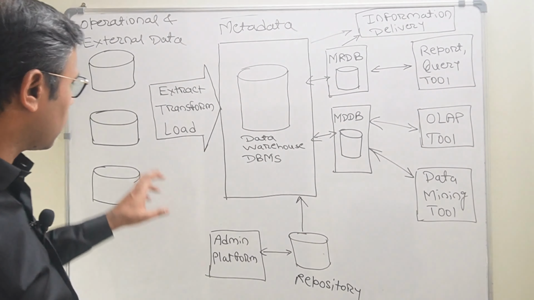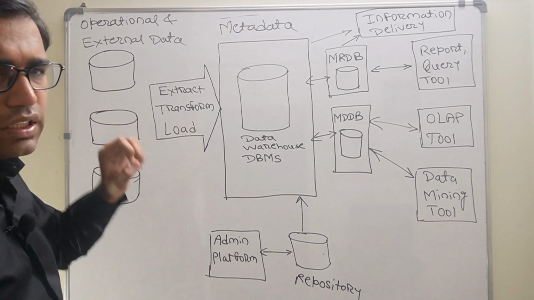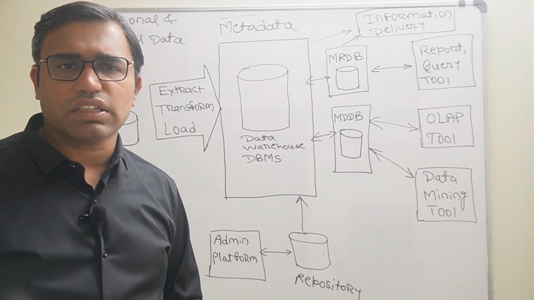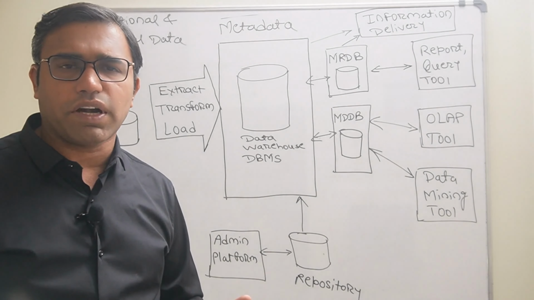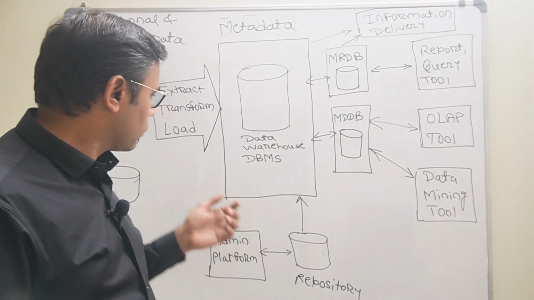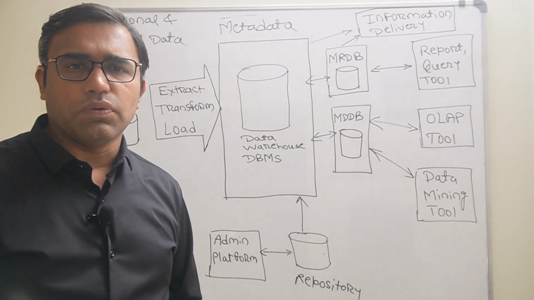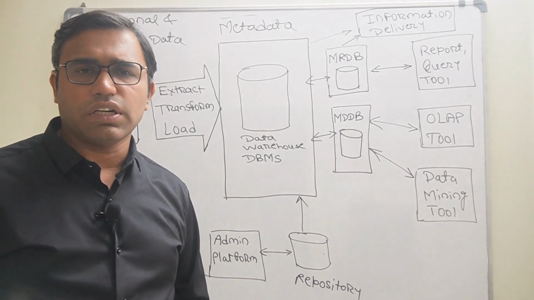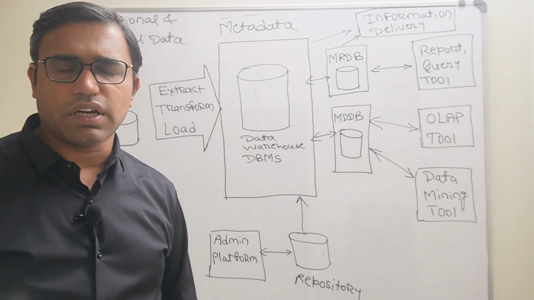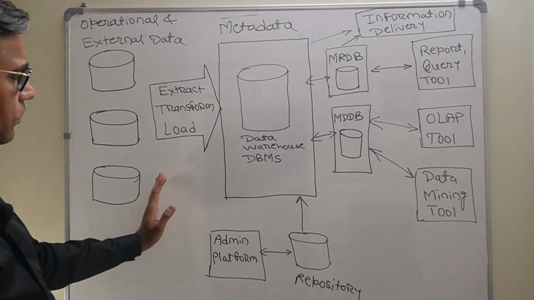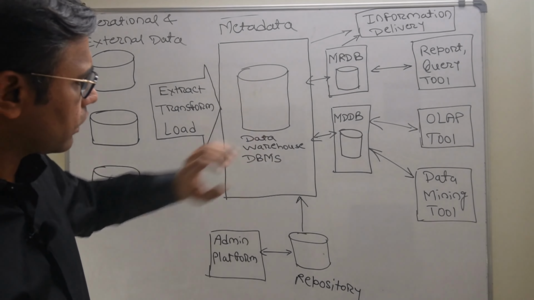This is also called ETL, which means extract, transform and load. There are various ETL tools available in the market through which the data is extracted and then standardized into one unique format. Not only standardization, the tool also has to remove noise, redundancy and inappropriateness of the data, convert it into a unique format and then load it into the data warehouse. So from the first stage, data is extracted, transformed into a unique format and loaded into the data warehouse.